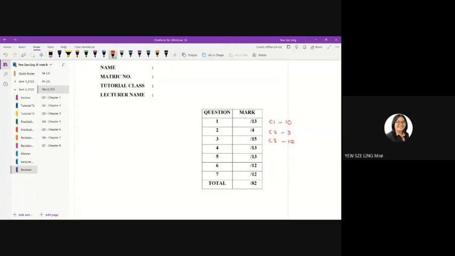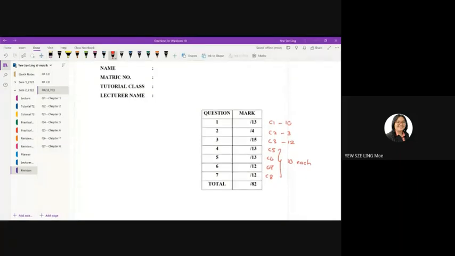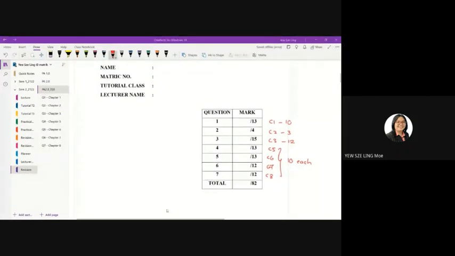And then questions 4 until 7, which are chapter 5, chapter 6, chapter 7, chapter 8. These 4 chapters are going to contribute 10 marks each question. So all together we have 40, 50, 62, 65. We should have 65 coming from the first 7 questions, and the full mark is 80 marks for this year's exam.